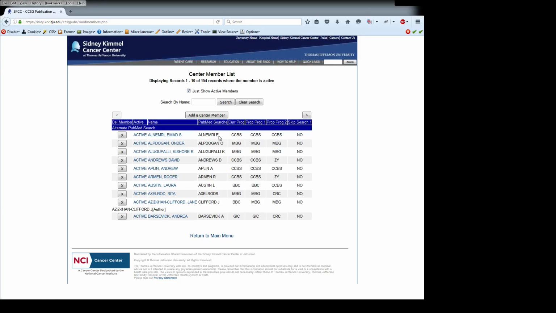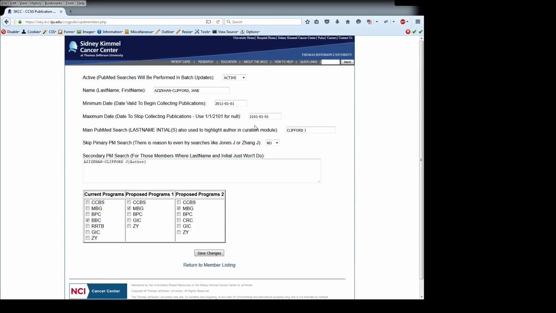as you can see, Imad Al-Namri is an active member. He's in all 3 program scenarios. He is in the CCBS program, which is a cancer cell biology and signaling program. And as you can see, here's a person, Jane Aziz Khan Clifford. If I go into her record, that's her name.